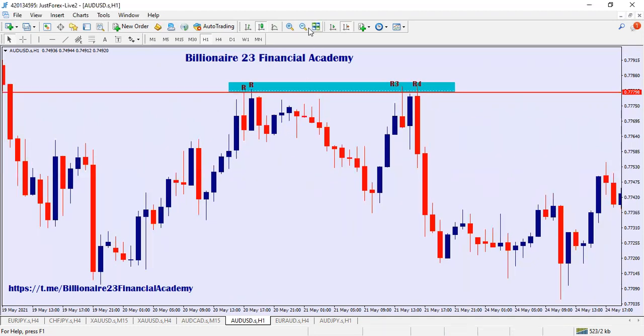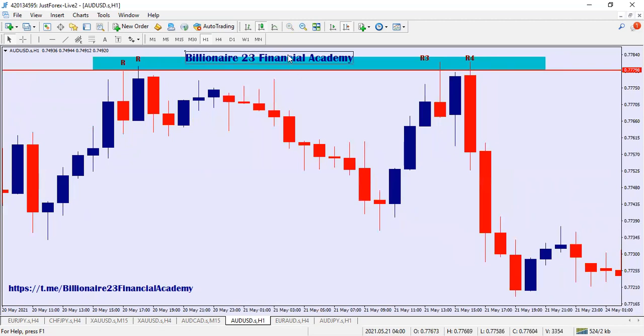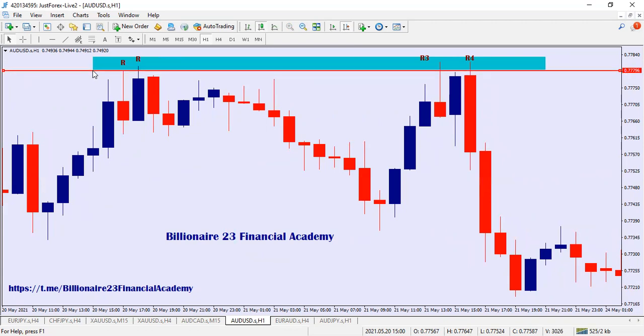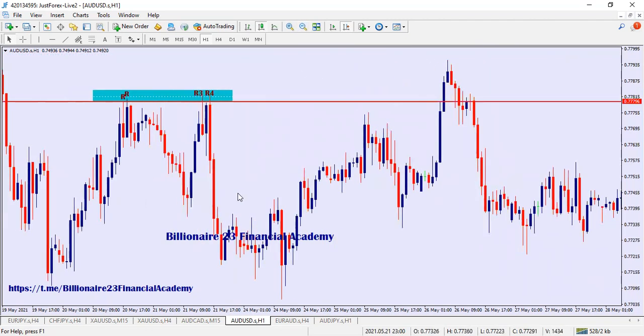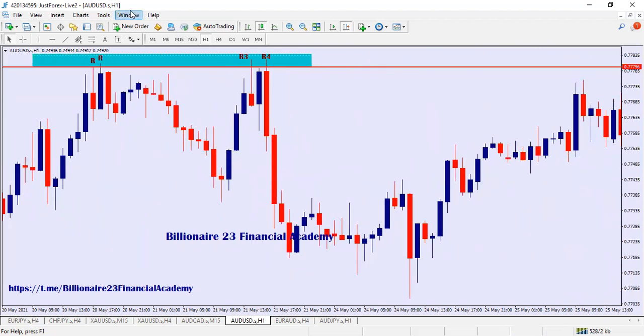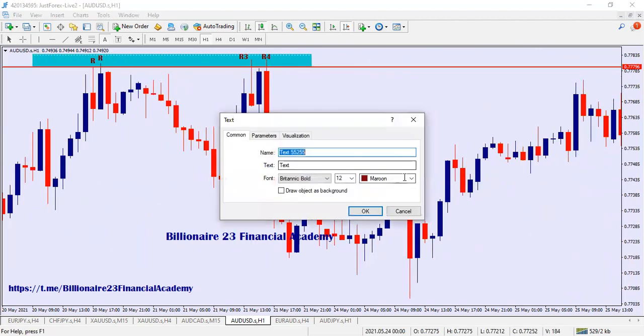All right, so let's zoom in and see what happened. We had resistance one, minor drop down, resistance two, minor drop down. We didn't really return to the resistance area. We dropped down, we had resistance three. Then on resistance four, that's when we had the major move down. So it works similar to supports. It's an area in the market where price has touched two or more times.